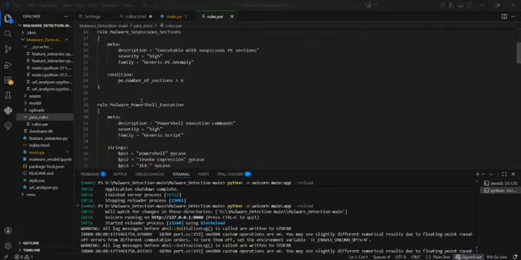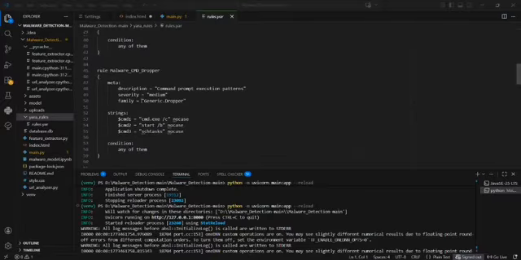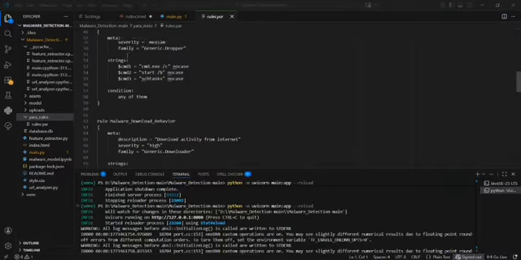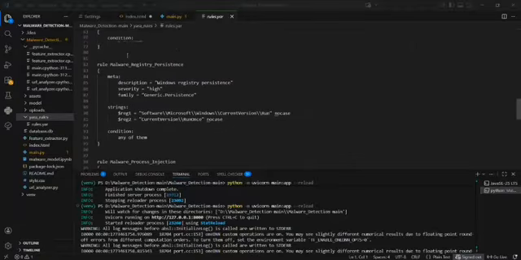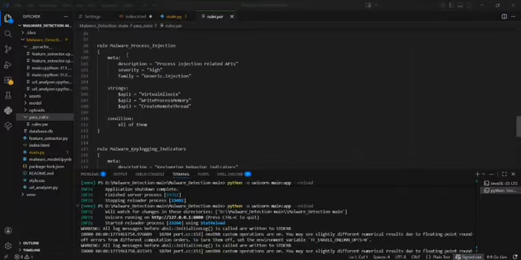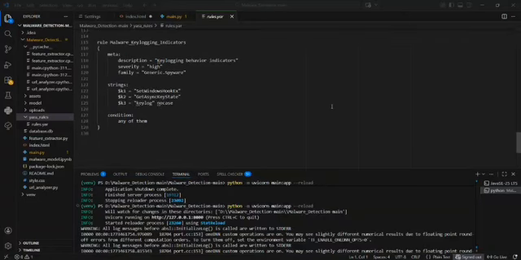Let me begin by showing you the YARA rules that form the foundation of signature-based detection. Here in the YARA rules folder, we have the rules.yara file containing 8 carefully crafted rules. These rules detect various malware characteristics. For example, this rule detects packed executables by looking for files larger than 10 kilobytes with entropy exceeding 7.2. Each rule includes metadata specifying the severity level.